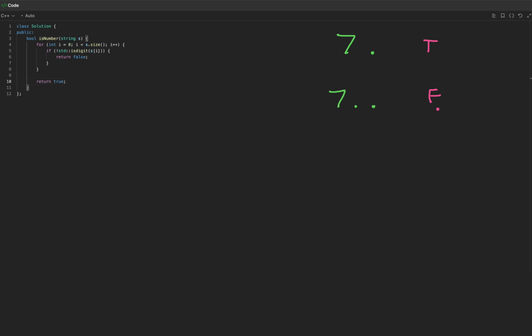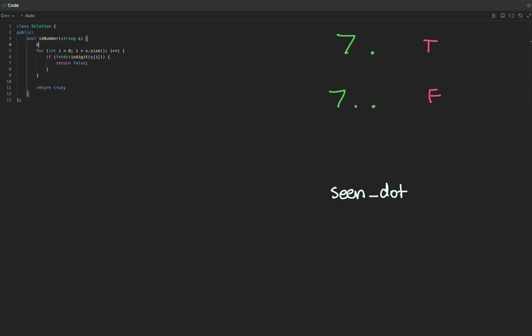Therefore, what we can do is track whether we've seen a dot yet with a Boolean, perhaps called seenDot, that starts off as false. And we can use it to return false if we encounter a second dot in our number string. Here, in the first example, we only see one dot. Fantastic, we return true. But in the second example, when i gets to the first index, we see a dot. We'll set seenDot to true, which means on the next index, when we encounter another dot, well, that's not allowed. We've already seen a dot, we return false.